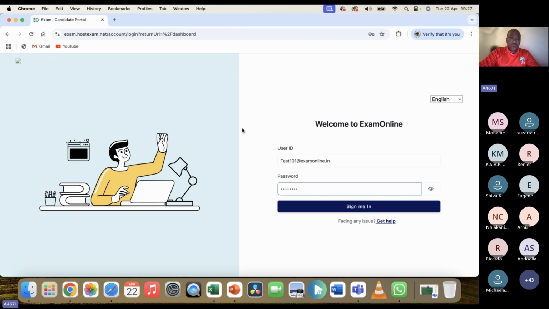Make sure you are in a room on your own that's quiet, and that there is no material that can help you in the exam. It is a closed book exam, so you cannot check your law book, you cannot check the presentations that we've sent you, you cannot use any material that will assist you.